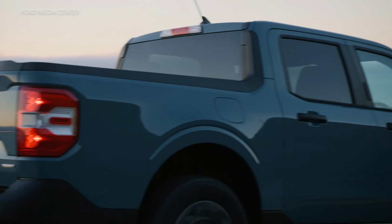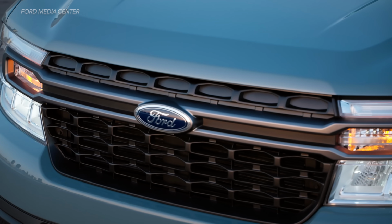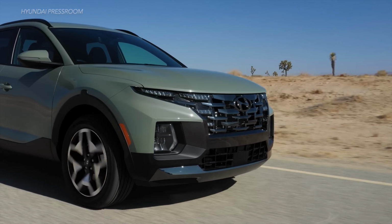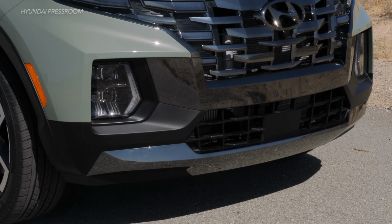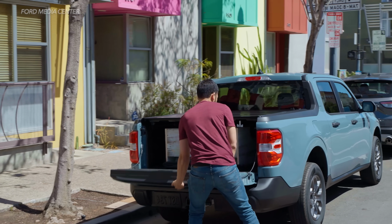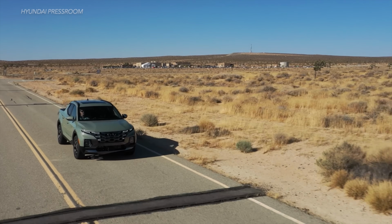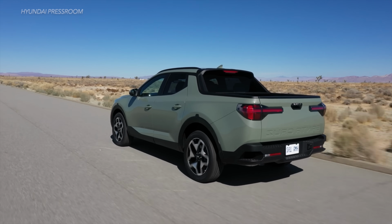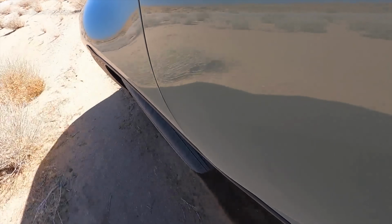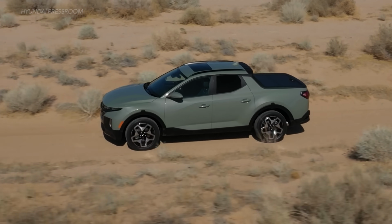Actually, because of its price point and fuel efficiency, the Maverick's been selling like hotcakes. So much so that even Ford can't keep up with the demand. Its only real competition here in the States is the Hyundai Santa Cruz. But mind you, the 2024 Santa Cruz has a smaller bed, just 4 feet, compared to the Maverick's 4.5 feet. It has a starting price of $26,650, which is $3,200 higher, only comes as a conventional gas-powered variant, and offers a fuel efficiency of only 22 in the city and 26 on the highway. That said, Santa Cruz can tow more and also has a few more features.